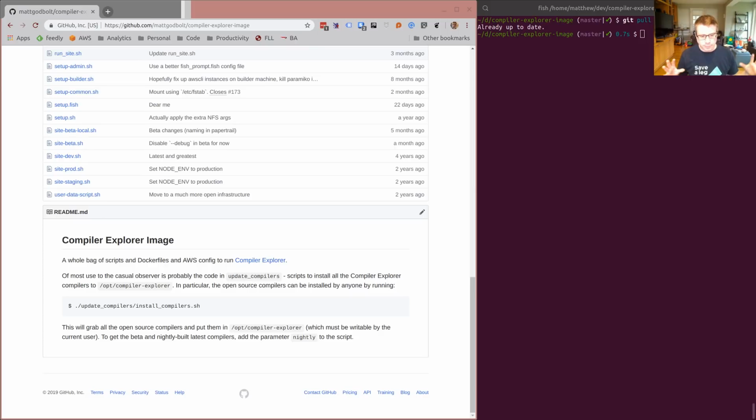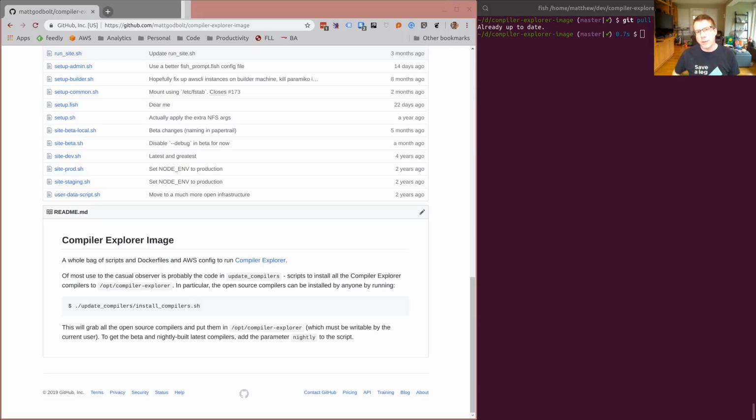So it's got to be something I can get back if there's a problem or we lose the drive or anything like that. I mean, there are backups, there's all sorts of things, but I much prefer a setup where I can just run a script and get it back again. It's also convenient because I can run the same script locally and I get all the compilers installed on my local machine. And as most of them are open source, you can do that too. You can run the scripts and get them installed on your machine if you have a couple of 100 gigs spare.